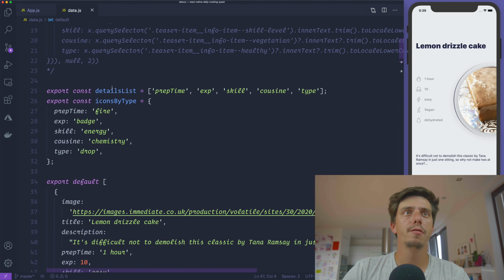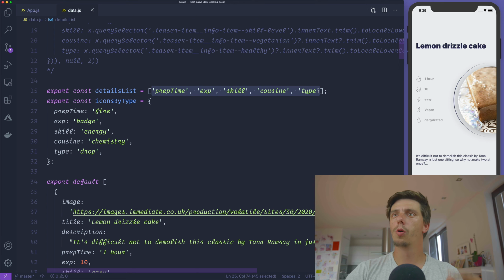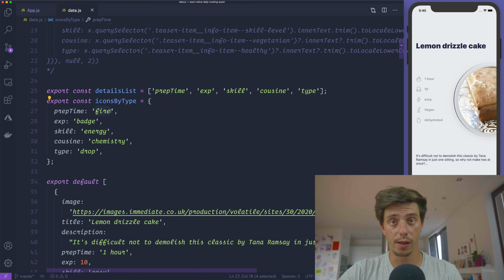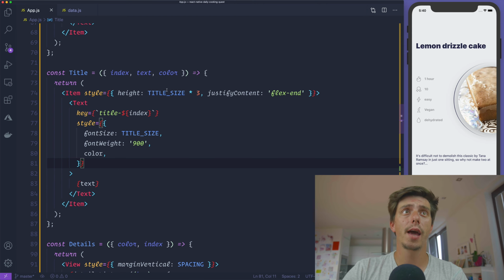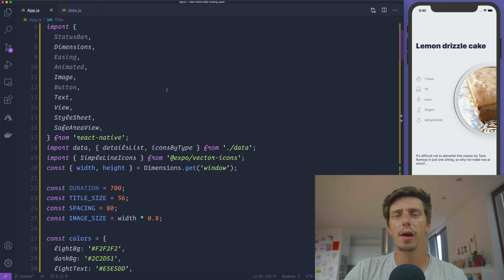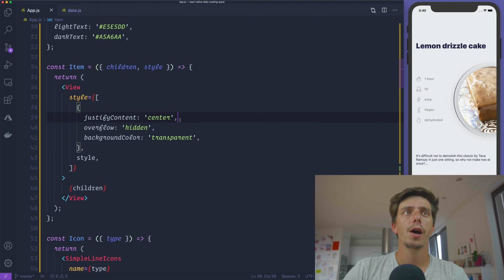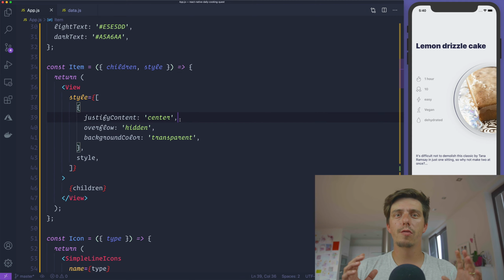We also have a details list. Basically, this is the component which we display in the middle of the screen. Plus, for each type of detail item, we have an icon name attached to it. And now inside the app main, the main file here, we have an item component, which is a wrapper for children, and it's passing the overflow hidden.